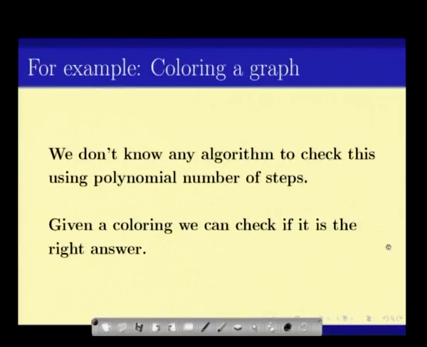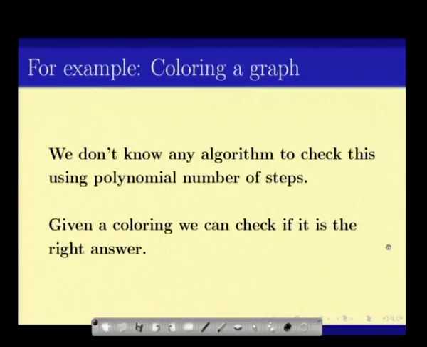This is the same problem that we had discussed earlier about coloring the map. I give you the map of India and the goal is to color every state with a different color, so that no 2 adjacent states have the same color. The question is that given a graph, can it be colored with 3 colors?